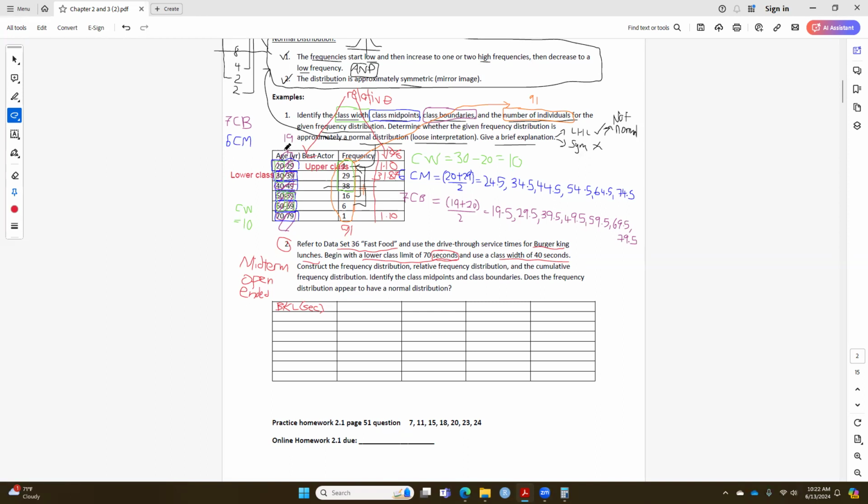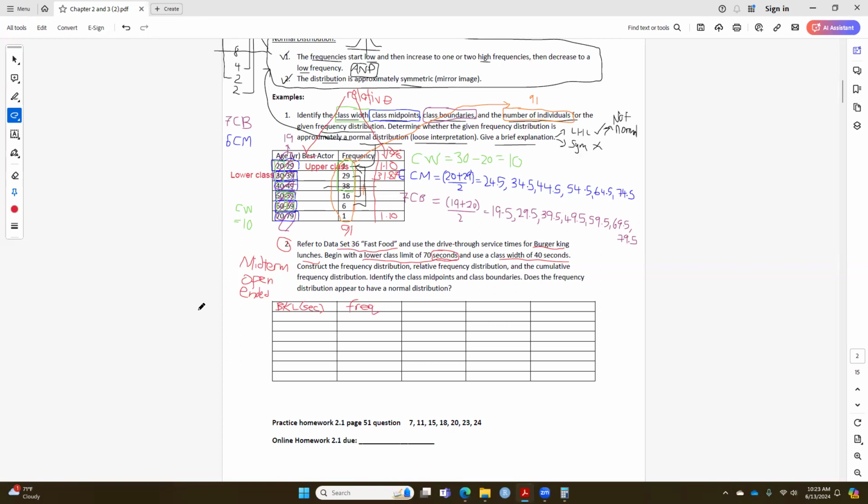Okay, so that means if I just give you this, I will say, what does this represent? Is that your test score? Is that temperature? I don't know because you don't give me a context, and I don't know what the data represents in this case. So make sure you must have a context so that we know what the data means. Okay, this is important. So we're going to use BKL here, which means Burger King lunch, and for seconds and frequency.